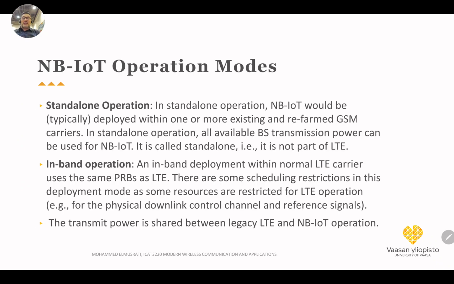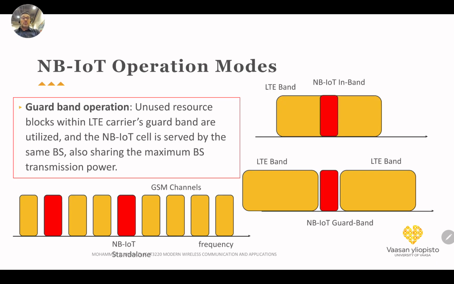We have actually different operation standards for this narrowband IoT. We have standalone operation like refarmed GSM carriers, and it can be in-band operation, which will be part of the LTE carrier. So it can be LTE in-band, or it can be in the guard band operation, because when we have LTE bands, we have some guard frequency band. We can utilize those for that narrowband IoT.